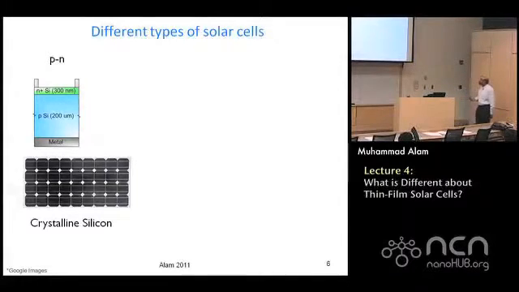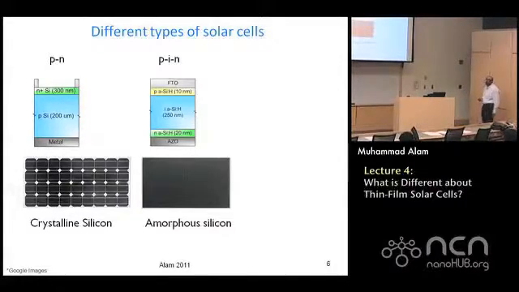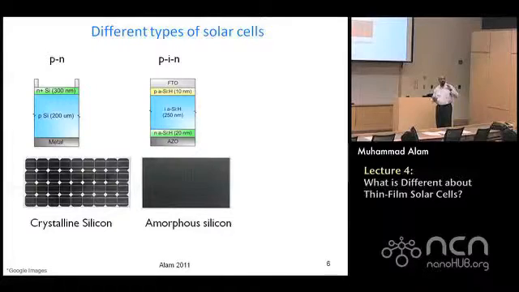For example, you could take a PIN structure, for example based on amorphous silicon, where you have a P region, that's the yellow, and the intrinsic I region, that's in the middle, 250 nanometer. You see, on one side you have 200 micrometer, in another case you have 250 nanometer, and then you have an N region on the bottom, which is green, and the top and bottom you have the two electrodes. You see, you could put the whole thing just almost inside the N+ region. It is that thin. So maybe just the device itself, without the encapsulation or anything, maybe a factor of 500 smaller, thinner compared to the other one.